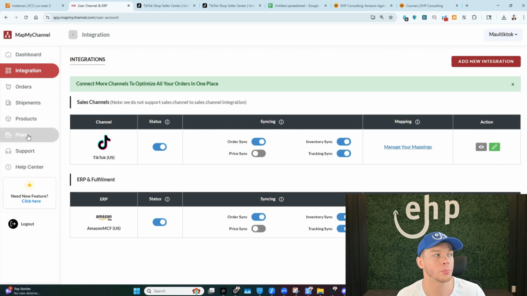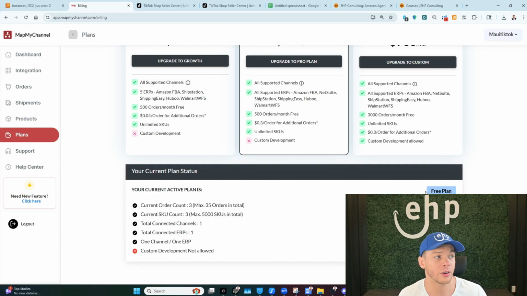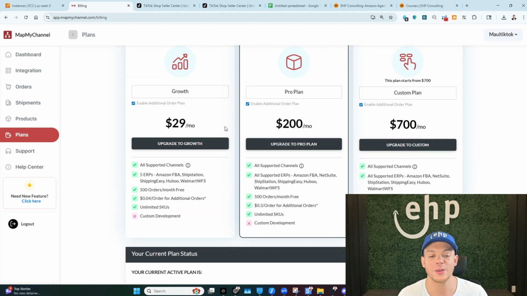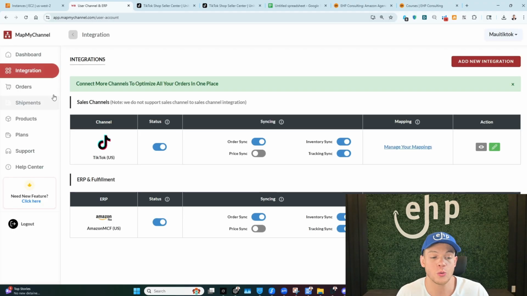Also, if you go to plans right here, you'll see, scroll to the bottom, it's free. Right? There's a free plan, and pretty much it seems like as of right now, you can stay on the free plan as long as you want. It says max orders, but as of right now, you can just go over it. But if you need to upgrade, you can, but hey, it's free. So it's a huge win in my professional opinion.